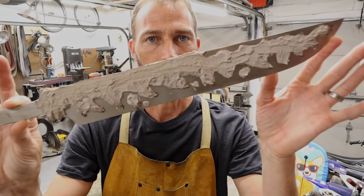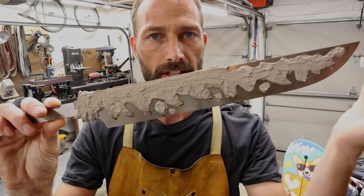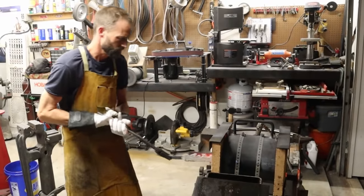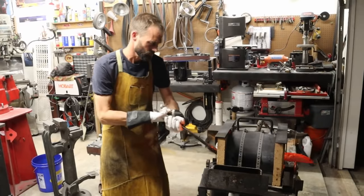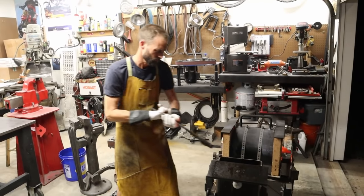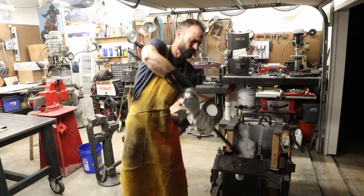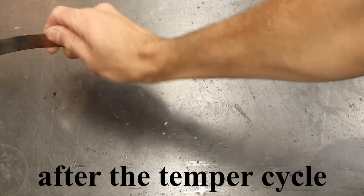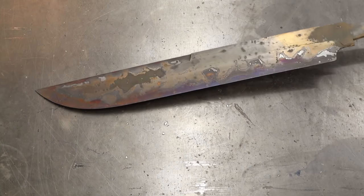Here it is. This thing is profiled, the bevel, the swedge, they're all ground in, they're finish sanded to 220 grit, and then I went ahead and clayed it up with Satanite. Fancy.